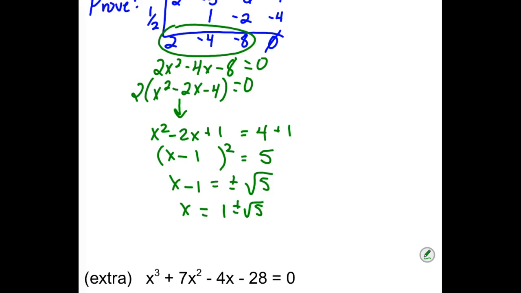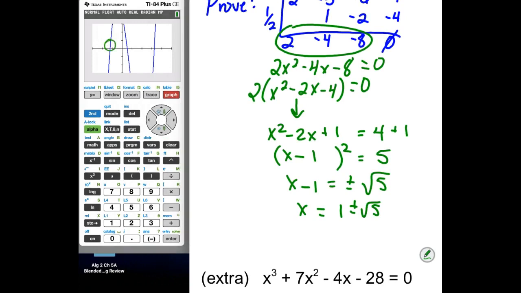Now, what is the square root of 5, roughly? Square root of 4 would be 2, so it's going to have to be a little more than 2. Okay, let's just estimate it's about 2.2. What is 1 plus 2.2? 3.2. Did we have a 0 on our calculator that was between 3 and 4? Yes. What is 1 minus 2.2? Negative 1.2. Did we have a 0 just a little past the negative 1? Yes. So those are the two zeros that you're seeing.